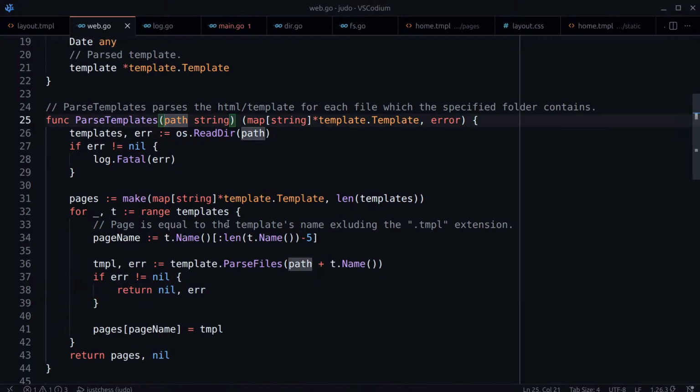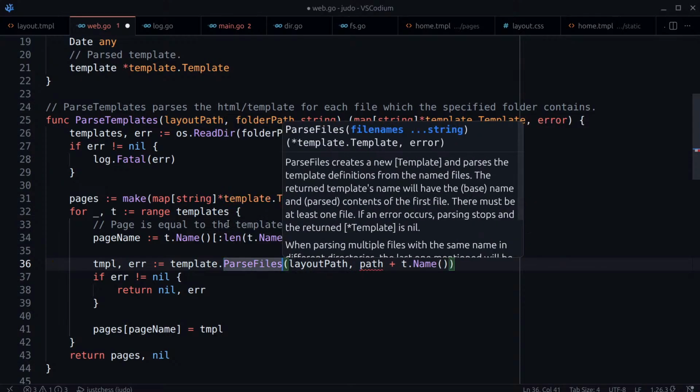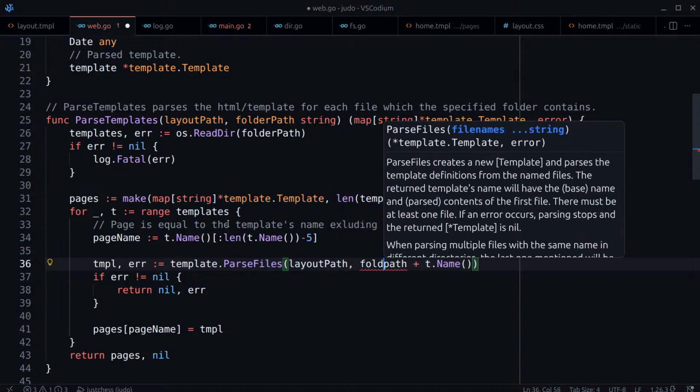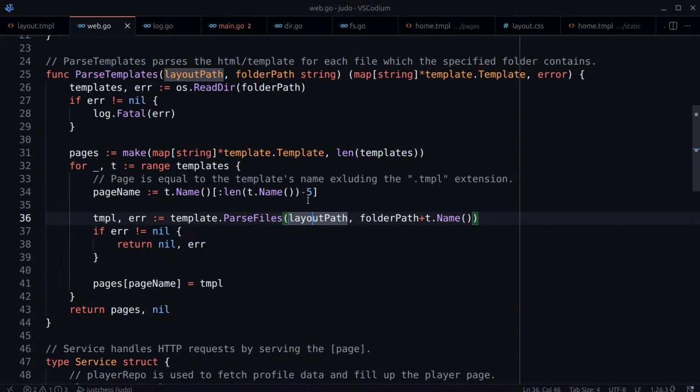So we need to define the layout path and folder path, and here we will have the layout path, and here we will have folder path. So that way we will include the layout template and parse it with the page template.